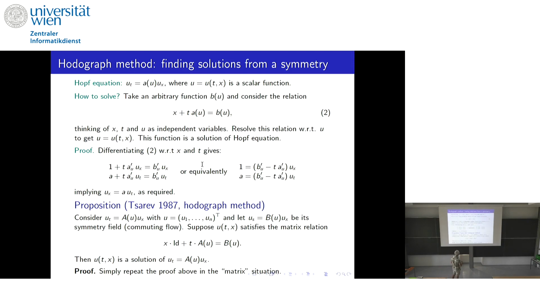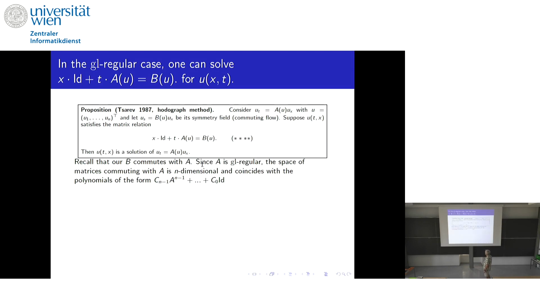So let us now discuss. To construct a solution, we need to actually solve this system of equations on the variable u as a function of x and t, and the system depends on our choice of b. So let us just discuss how to solve it. It would be trivial algebra. Everything which comes in the box I repeat from the previous slides. Yeah, this is the formula which I discussed.